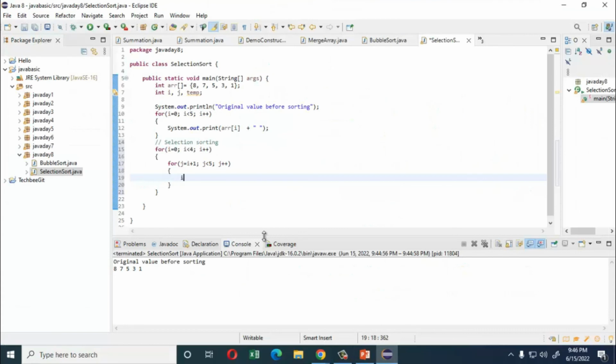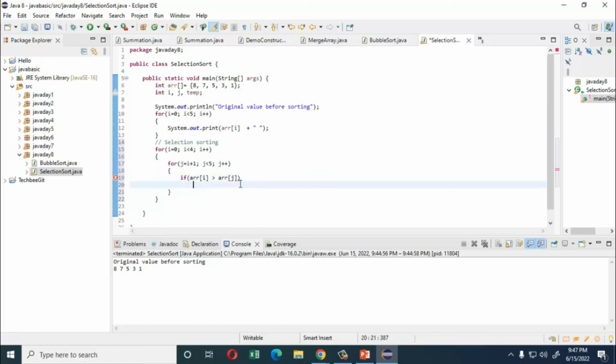Now the 0 position is the ith value, so I will write arr of i greater than arr of j. Here i is 0, and arr of j is i plus 1, that is 0 plus 1.